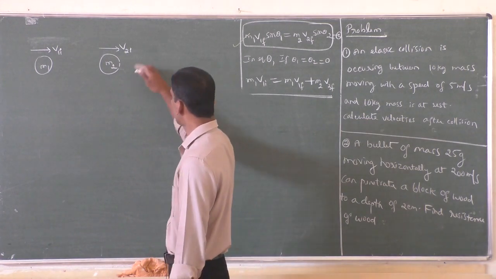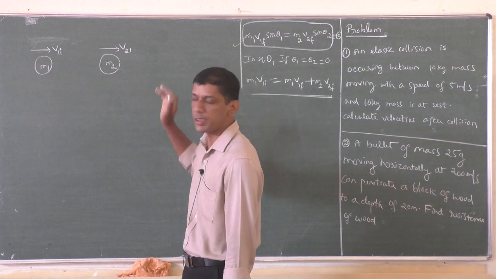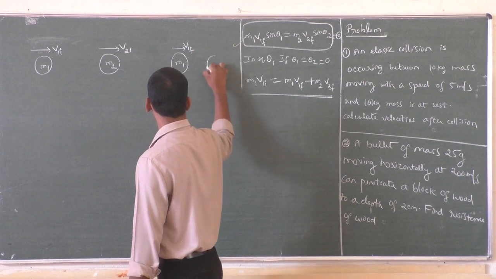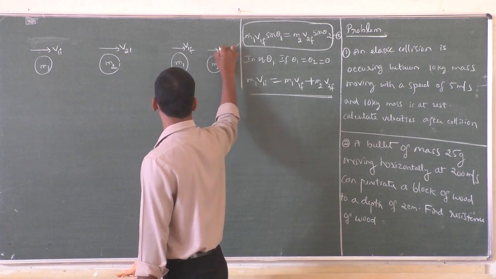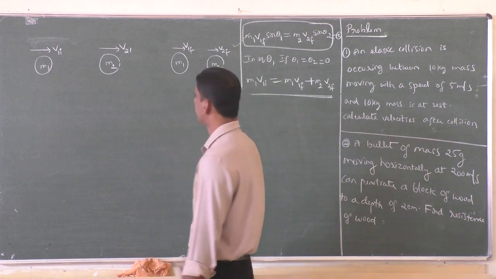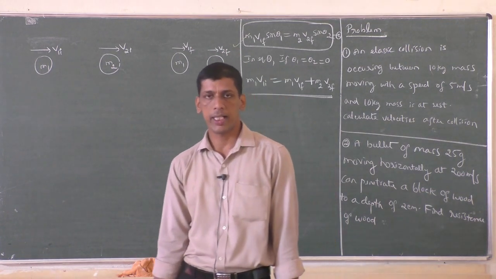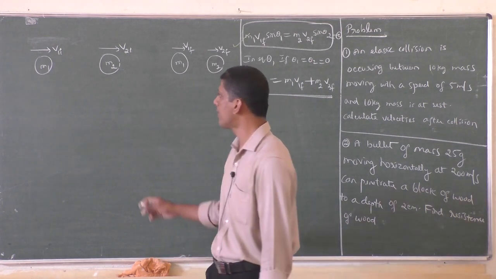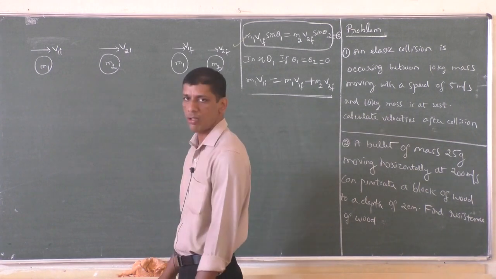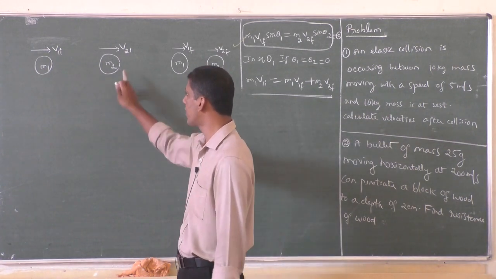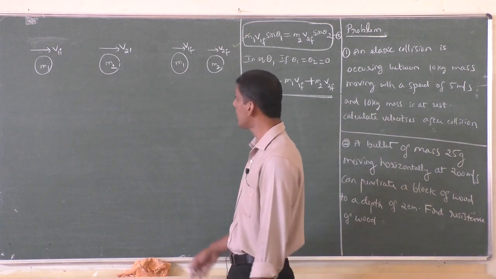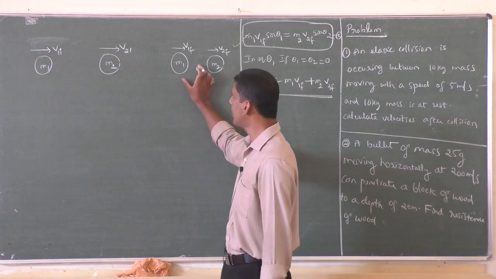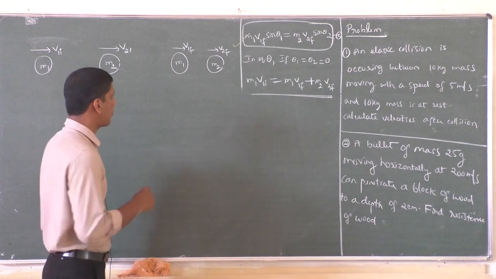Suppose after the collision the bodies go straight. The first body is moving with velocity say v1f, and the second body is moving with velocity say v2f. In the previous derivation, we considered the second body at rest and only the first body moving, but in this case both the bodies are moving with a certain velocity. First body at v1i, second body at v2i. So what is the expression for v1f as well as for v2f? You will need this formula to solve entrance exam problems.